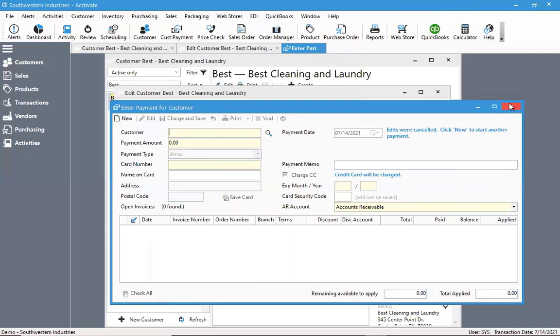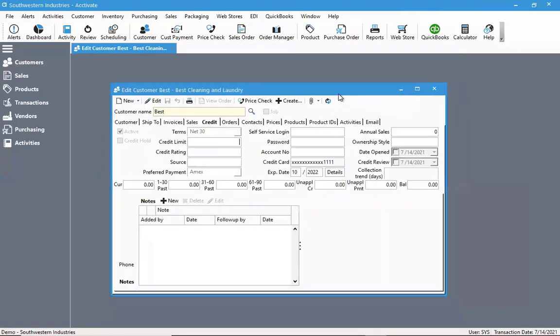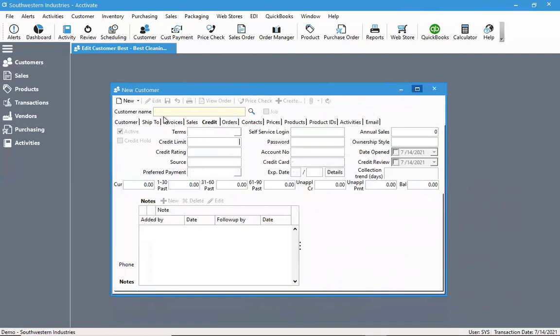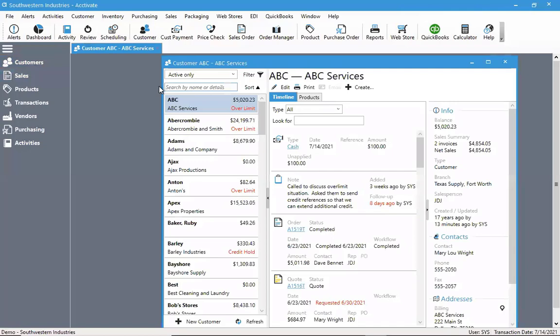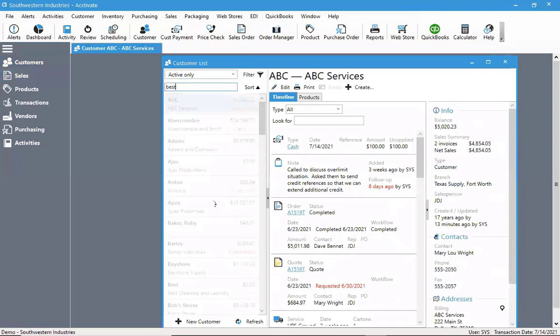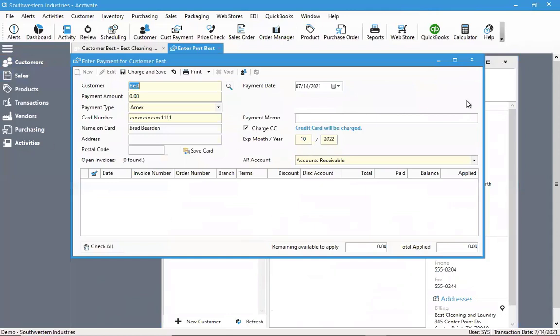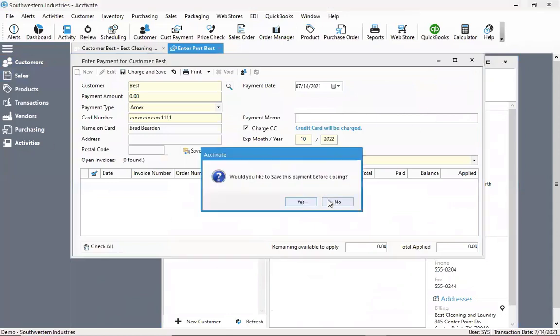Okay, so I've shown you, indirectly, from the Edit Customer window, you can go to Create Payment. It'll open up that Enter Payment window with the customer linked on it. Another way to do that is from the customer list. So if I go to Customers, and again, I search for Best, I can use Create Payment. Likewise, it's going to open up with the payment information.